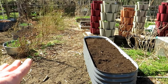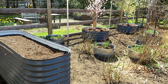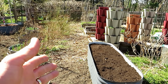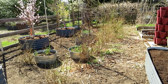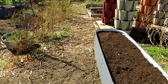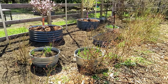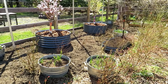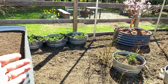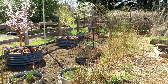So the fruit area is going to sort of have brown carpet compared to the rest of the garden. When I dropped in these metal raised beds, and I'll put the link in the video description if you want to learn a little bit more about them, I set them up and they just sat in these spaces for a week. I just kept looking at it and thinking about the design that I wanted. And this is what I came up with. I just did a video on building and filling these, so I'm not going to go too much into it. But I like the way this looks, especially bringing in that brown mulch. Strawberries, garlic in there, fresh raised beds, 2 trees.